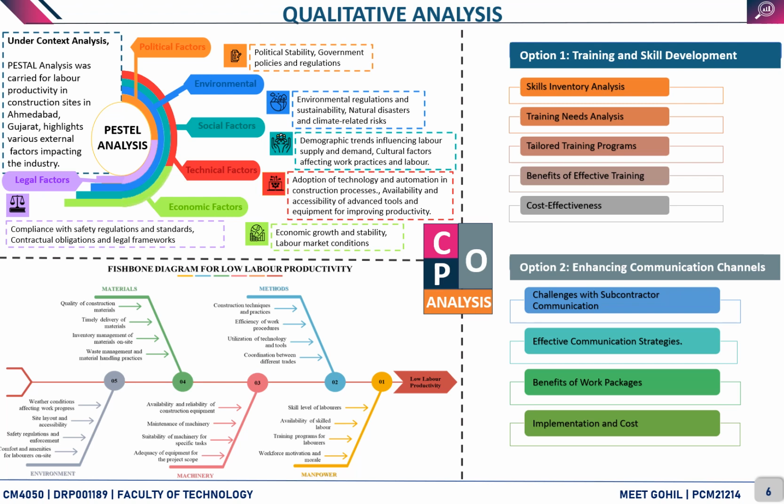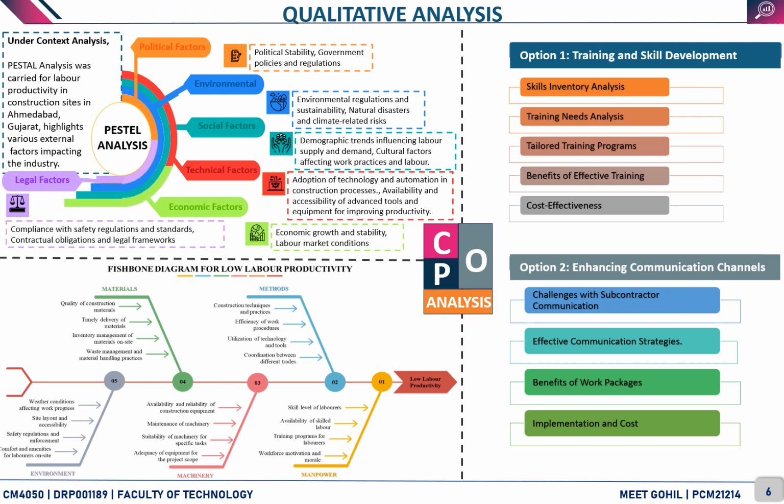Fourth, benefits of effective training. This is to discuss the impact of high quality training on employees' performance and productivity, and highlight the potential of new skills and behavior to be integrated into the workplace. Last is cost effectiveness, that is to address the cost implementation of training initiatives as a suggestion of offsetting training costs through increased in productivity.